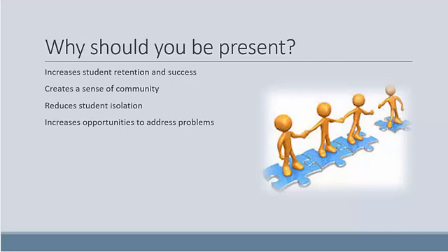Rather than see problems as they arise in graded assignments, if you're actively engaged in your course, you can catch misunderstandings and clarify issues such as assignment instructions or tough concepts before students become frustrated and before they move on to another lesson.